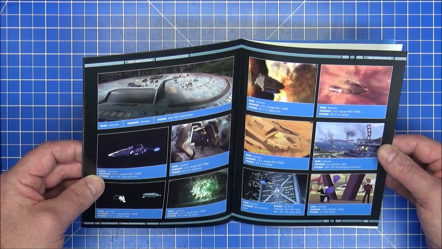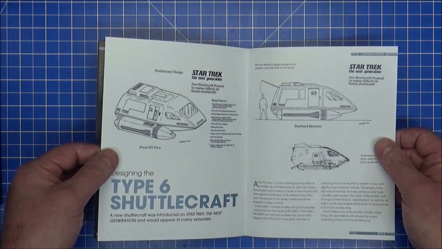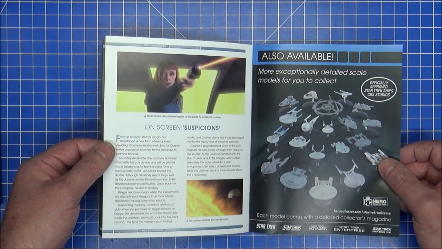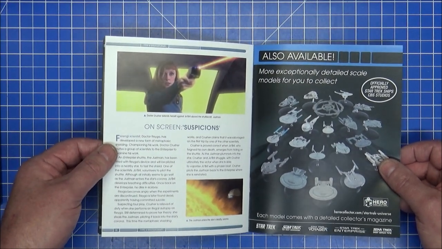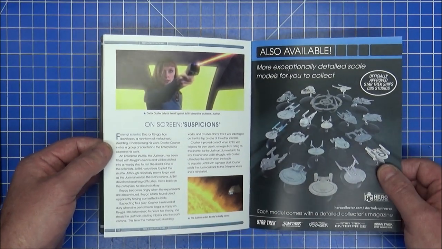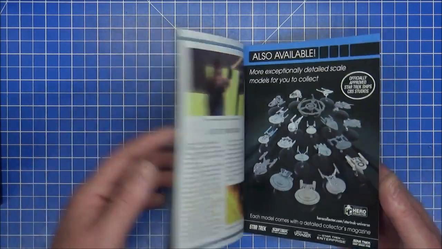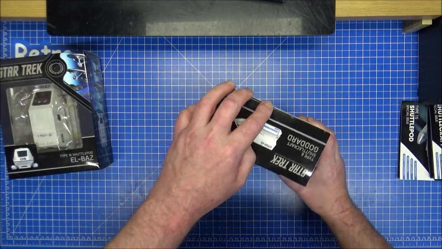We have Voyager in Neelix showing all the episodes that it was actually in. And in Generations as well, right at the end. That's quite nice to see. To figure out the episodes it was quite prevalent in Voyager before they brought out the Delta Flyer. More diagram. On screen suspicions. That's where Beverly went in with the shield into the corona of a star. It's all a little bit far-fetched, but it's Star Trek, we don't care.